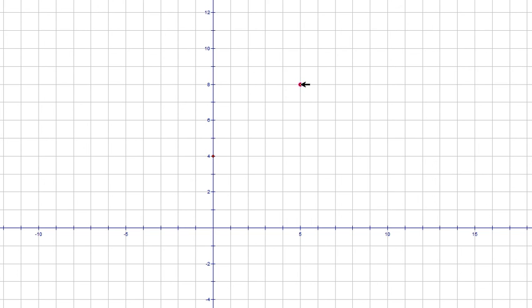We're going again 4 units up, which is 1, 2, 3, 4, and 5 units to the right, 1, 2, 3, 4, 5. We now end up at (10, 12). Let us go ahead and put a point there. Now we have 3 points. I like to have 3 points instead of 2 so we can have a pattern. I like to say 3 times is a pattern.